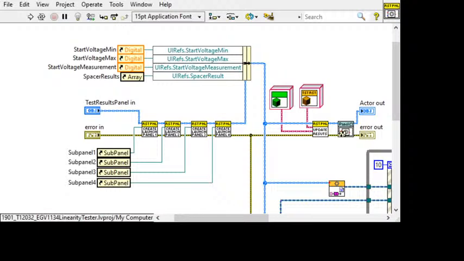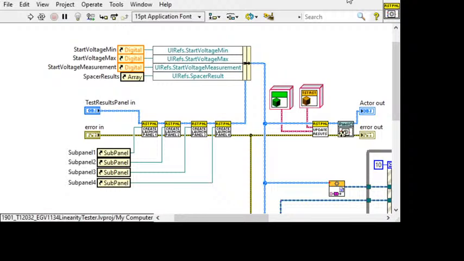So this makes it nice if I want to have multiple displays, or different graphs, maybe an XY, maybe a waveform. I'm not sure what I want to use. It's nice for prototyping too. I'll do that sometimes. So this gives me an easy way to quickly swap out different graphs and different views if I need to. So we have our 4 subpanels.